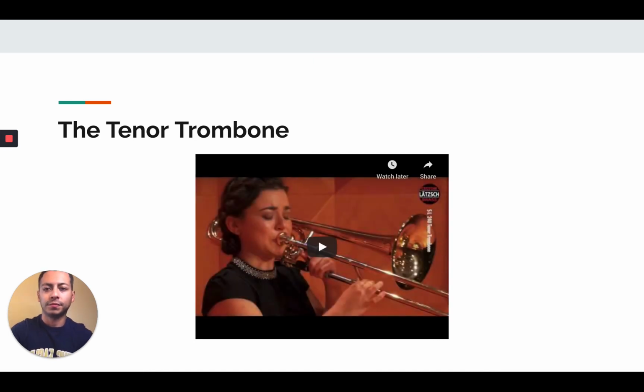So one thing I want you to know as well is that the trombone, compared to the other brass instruments, uses a slide to change the sound, as well as your embouchure and the air direction. It's a sliding instrument, which means you have to move your hand forward and back to change the pitch. I like to think of it like a guitar or a string instrument, violin, cello. When you move your finger along the fingerboard, it's going to change the pitch. So it's similar in that sense. But it is the only instrument in the brass family that uses a slide and not keys or valves. Let's go ahead and move on to the next video.